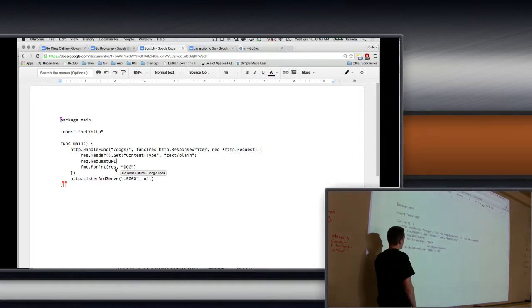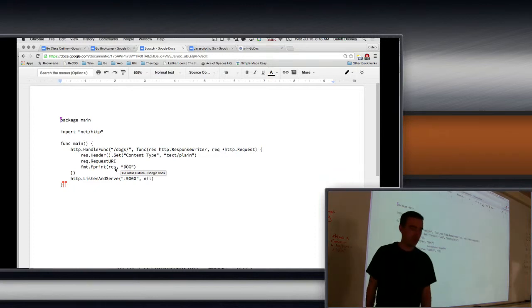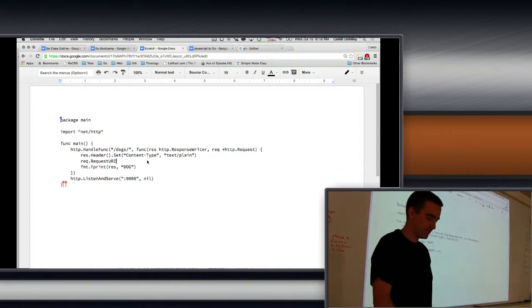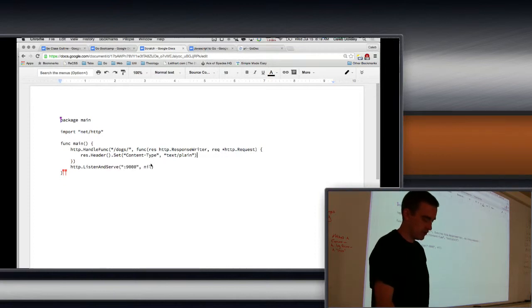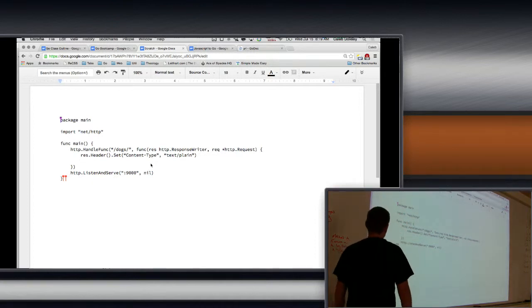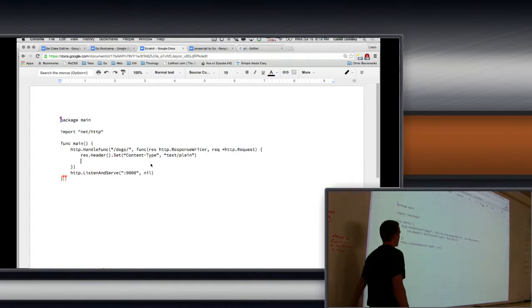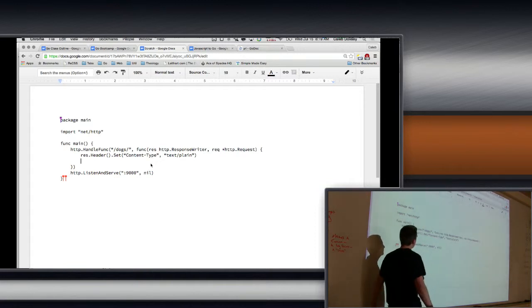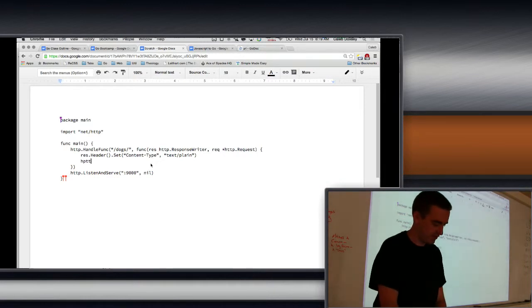Generally, we might set some headers and we just write to the response data. What if I want to send a file? You have to open the file and read it, the old school way. But we don't want to do that. We just want to send a named file on our hard drive to the response. FileServer. Yeah, ServeFile.